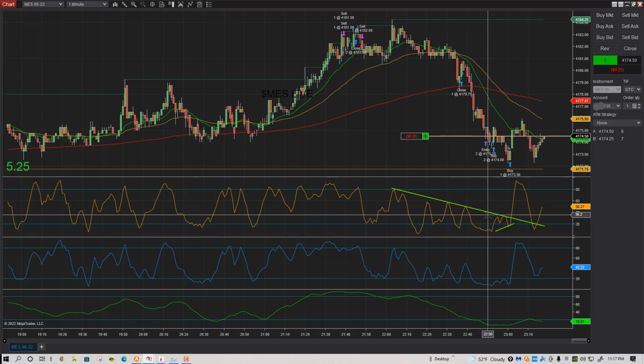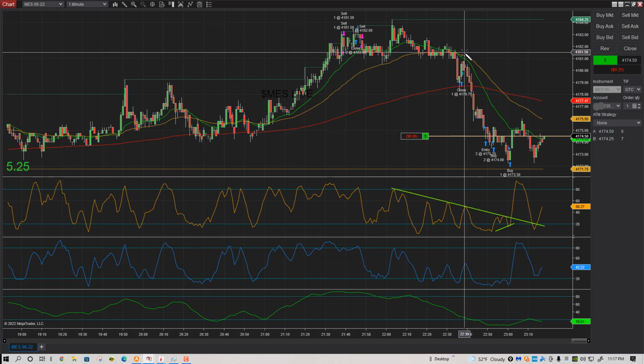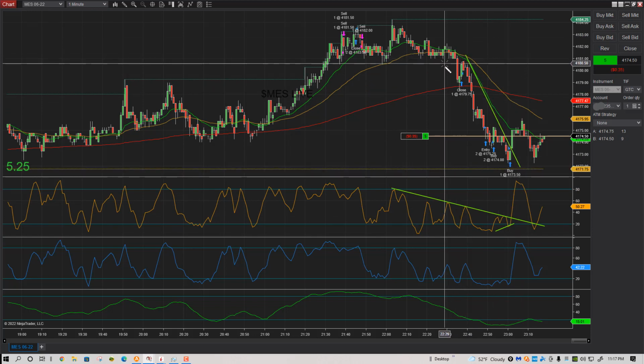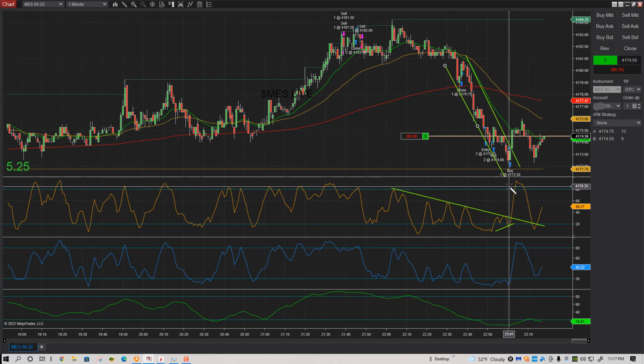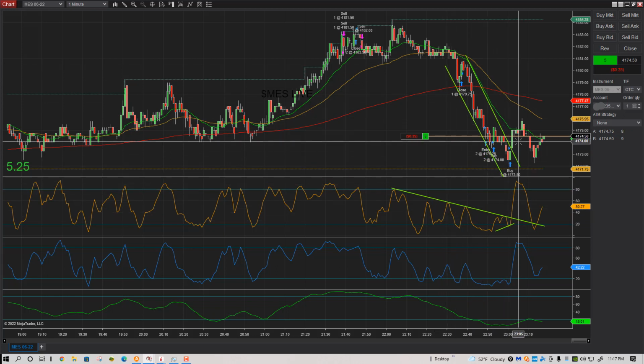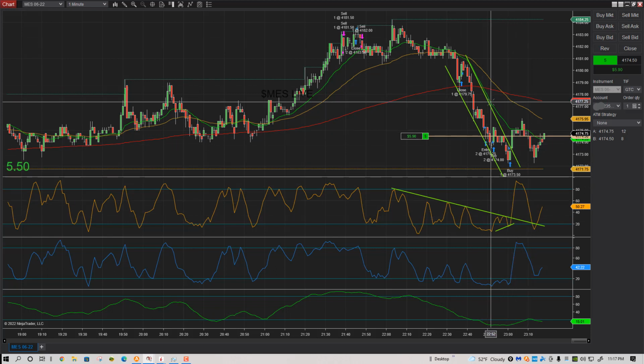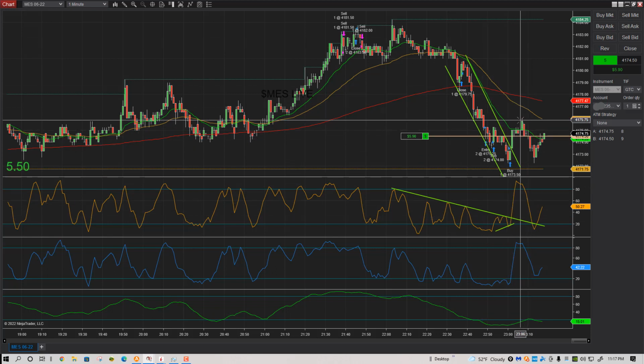So when you had the rotation, remember we talked about the downward channel, which is a very, very tight channel. But it doesn't matter if it's tight or anything. The fact is, in a coil stochastic rotation, you're going to get a breakout of the coil. At the same time, you're going to get a breakout of the underlying channel that's there. It got a little move up. I would have taken it off there. That's where you wanted to take it off on this first rotation up.